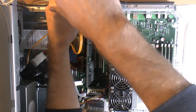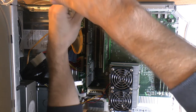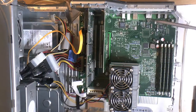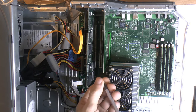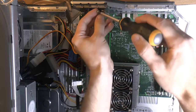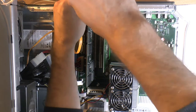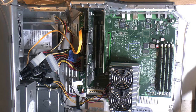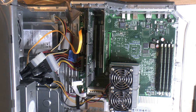Like I said, I could have fitted two cards for SLI, but from the tests I've seen, that actually performs worse than a single one. I can get two matching ones, but they're 8 megabytes, so that's also a downside. I have twice the texture memory on this card. Then we just have to add this pass-through cable at the back, hook up the monitor and install some drivers, and it should work.